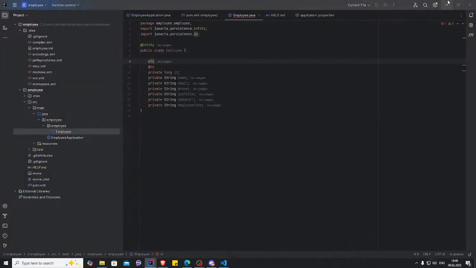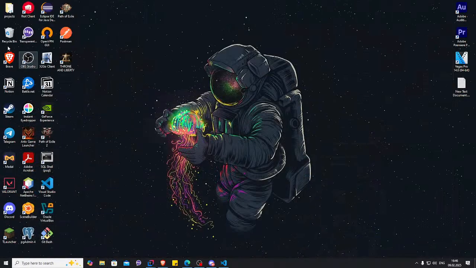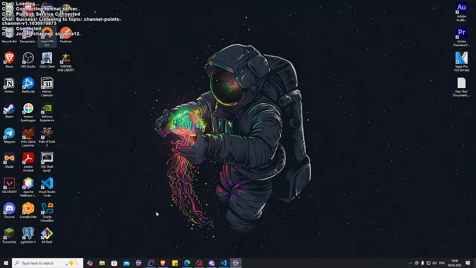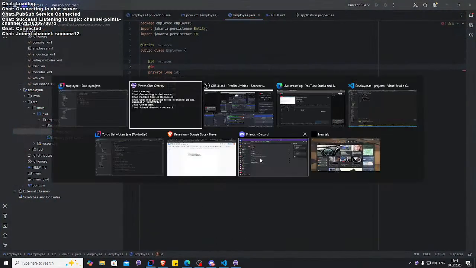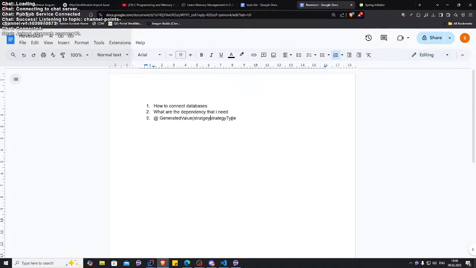Actually, I forgot a couple of things that I need to set at the beginning also. Forget about that one. This one. Where is the revision part? Strategy generation type dot auto.